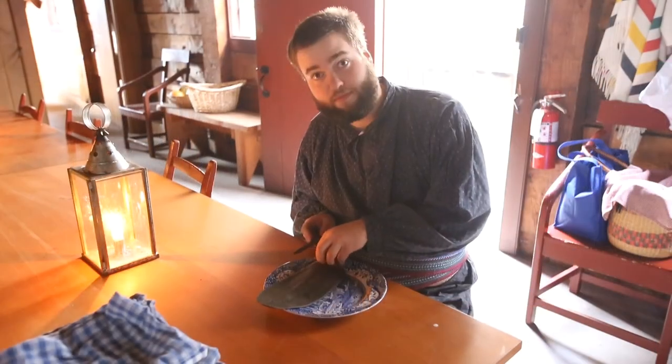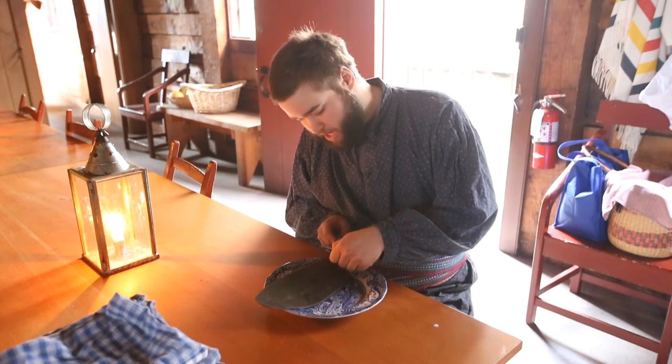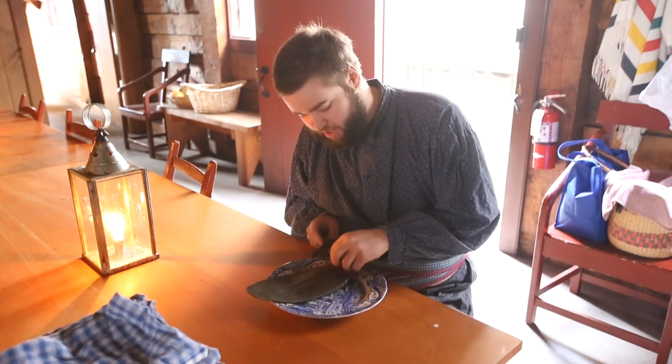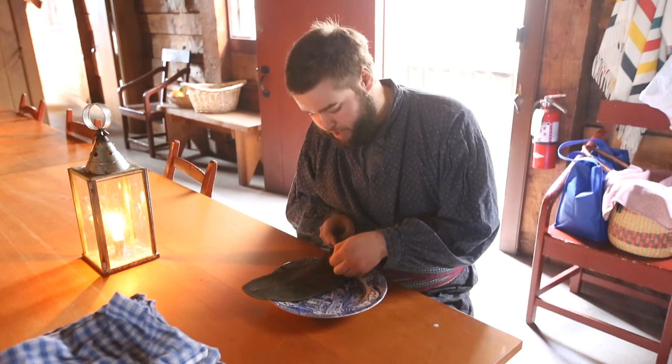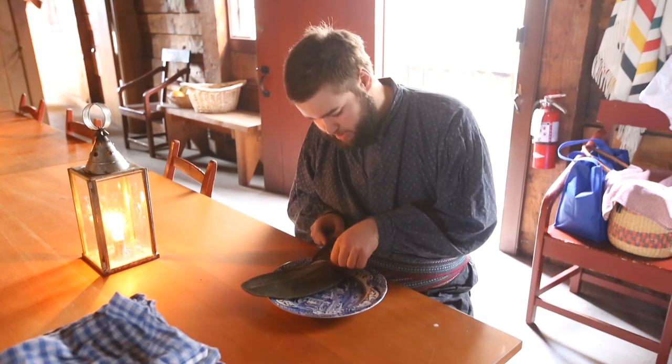Can you describe what you're doing? Yes, I'm leaving the hair off this. When I took the tail off the beaver, I left some hair on. It's probably not going to smell great when you put it on the fire, so it's final preparation.